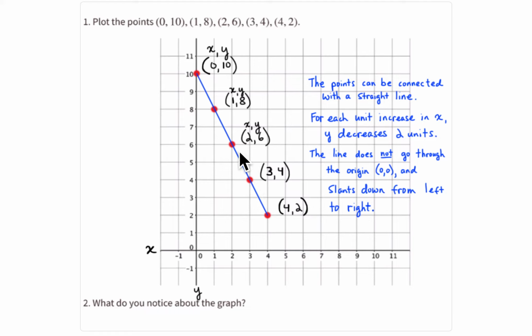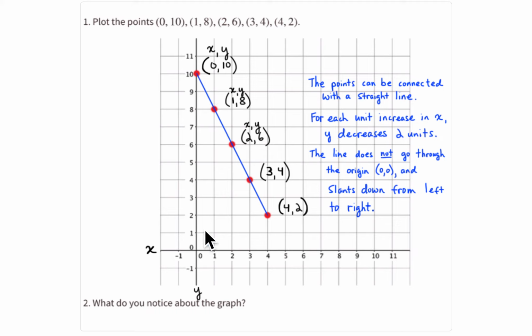So that length along the x-axis is part of the slope. It's 1 unit on the x-axis, and the length along the vertical axis is negative 2. So the slope of this line would be negative 2 over positive 1. Now you can go the other way. You can go backwards 1, so it's a negative 1, and then a positive 2. So positive 2 over negative 1 is still going to give you a slope of negative 2. So the slope of this line is negative 2.